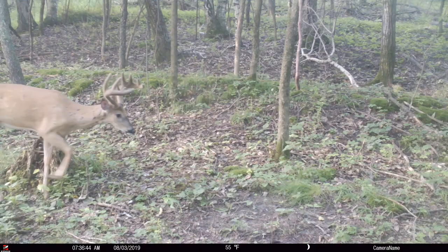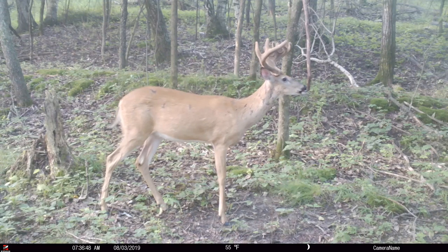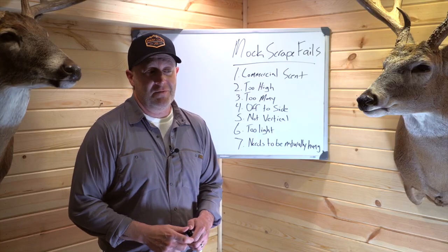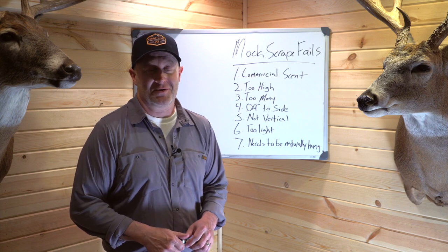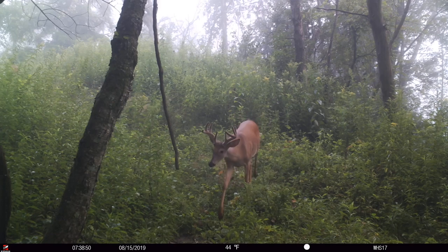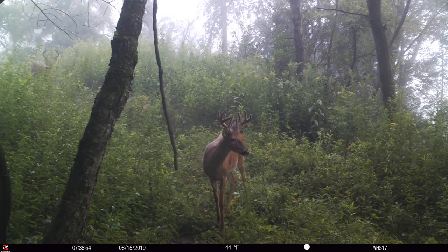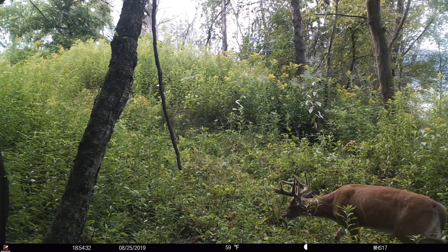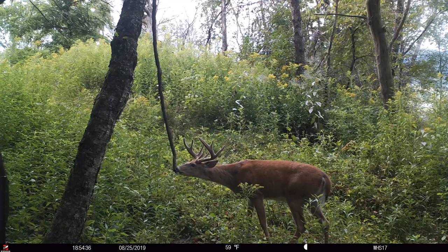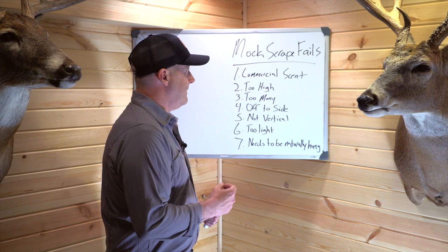Now, there might be a better way out there for mock scrapes, but I've seen tens of thousands of mock scrapes on clients around the country. And like I've said before, I've seen 500 just on one parcel alone. And by the time I've used the dozens that I've had and all the mock scrapes and natural scrapes that I've seen on client lands, times a thousand, you can imagine I've just about seen it all, and it's pretty cool because mock scrapes are extremely powerful, and they can't be denied.